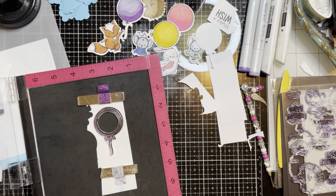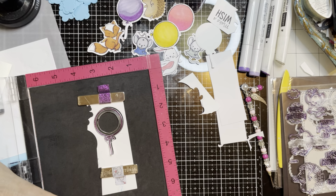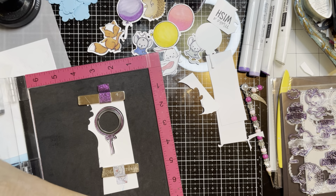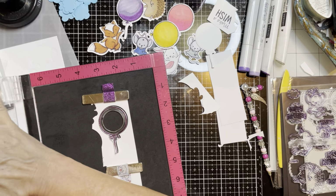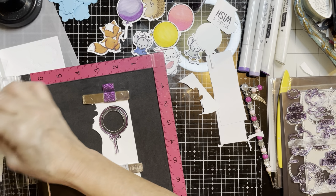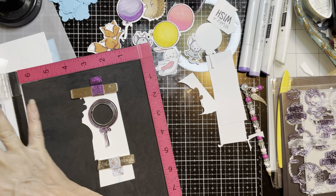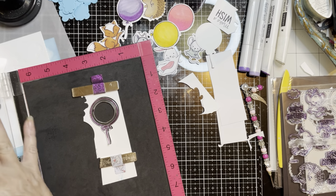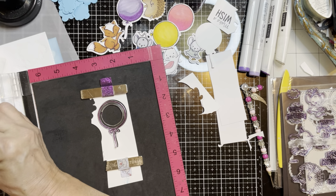Clean the double set of tape off. Yeah, because I don't want it sticking to the stamp. So all I gotta do is roll it off. Rolling. Get the double sided tape going. Rolling. Craft on.